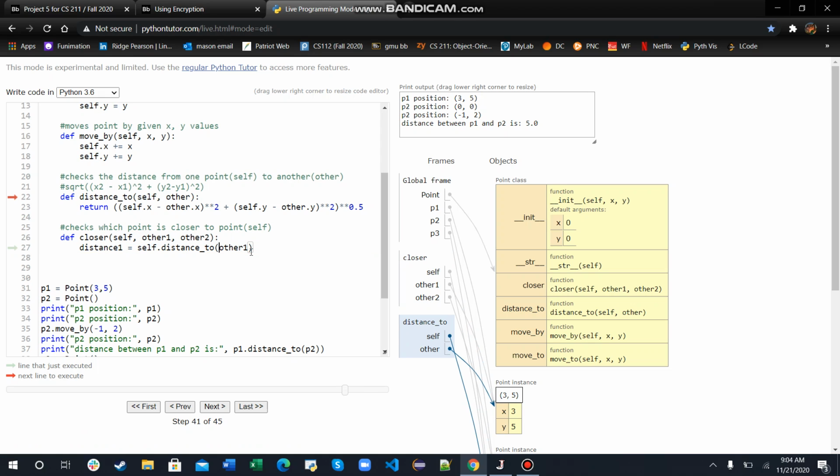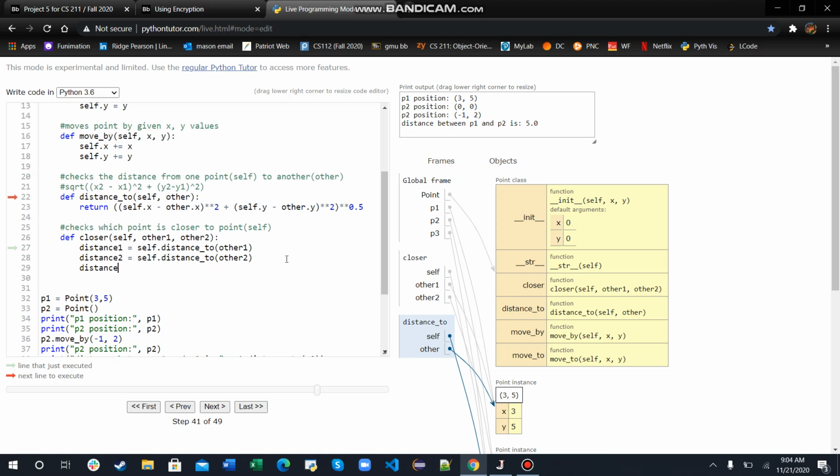So now that we've called it, we can do the same thing with the other. So distance2 equals self.distance2(other2). And again, I didn't really go over what these two methods did. This is just simply finding the distance from self to other, self being a point and other also being a point. And now you're just trying to find which of other1 or other2, which are points, is closest to self, which is also a point. So that's why I'm sort of calling these methods as such. Most of you guys should know that though.